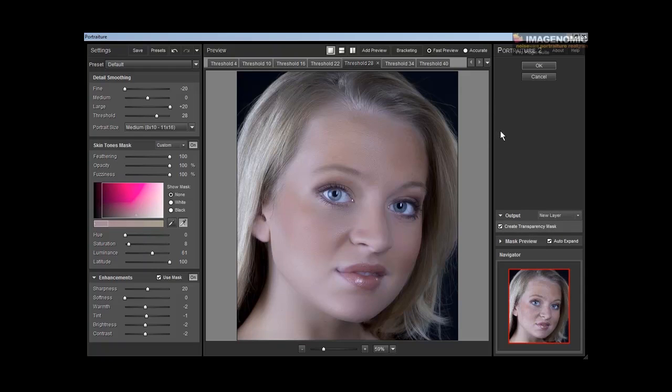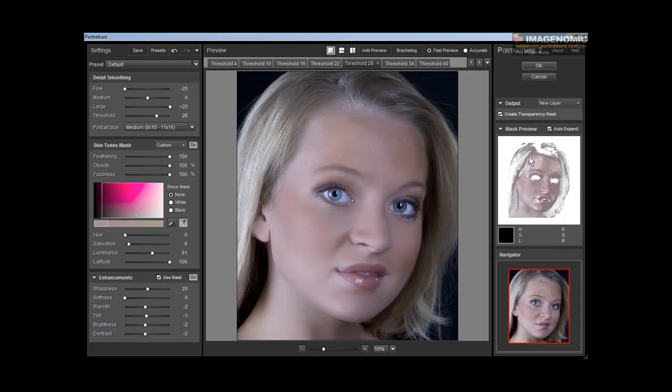The mask preview itself, I just collapsed it. If the arrows point down, it expands it out. The mask preview is basically whatever's selected as the skin tones here. And the auto expand itself was explained in the preferences. That turns it on. These are the colors that show up as the color picker moves around. As you can see, we're showing HSL and RGB values plus the skin tone patch here. So as we move around, and if we get into anything that's not really considered a skin tone, like in their eye, it'll say there in the H, not a skin color.